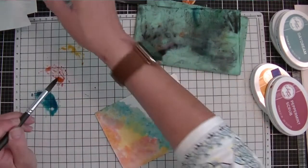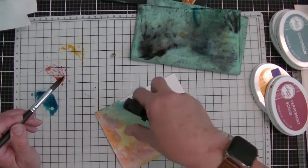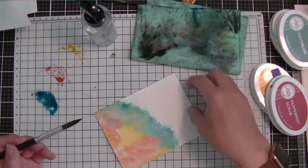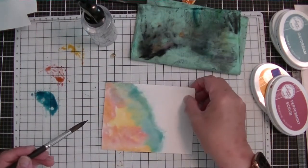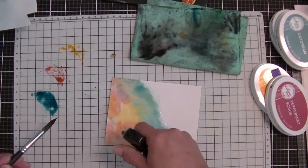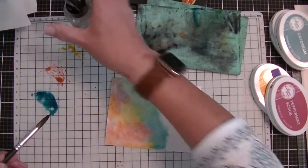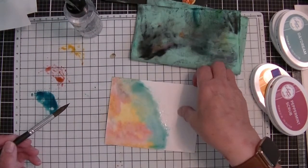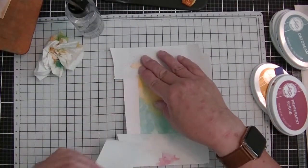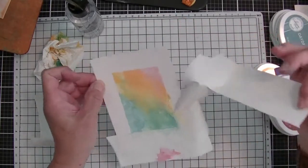So here I'm going to spritz all the color, especially on the end. Watercolor has this really organic look because the water moves around. So I spritz the edge to really get that look, and then I spritz some of the boundaries where the colors are meeting so they mix together better. And then I'm going to put this aside, and I'm going to leave that pooling water. I'm going to put that aside to dry. And things are drying very quickly here today, as you can see.